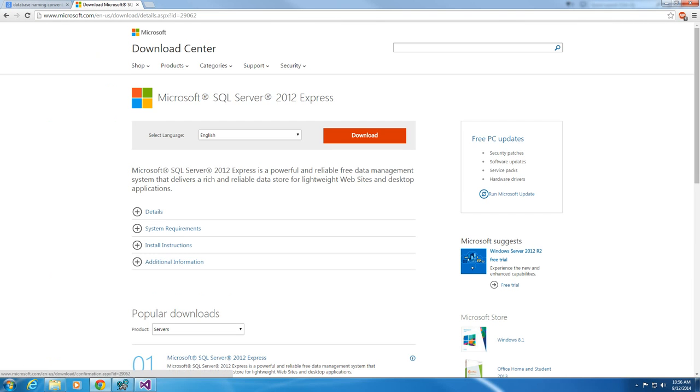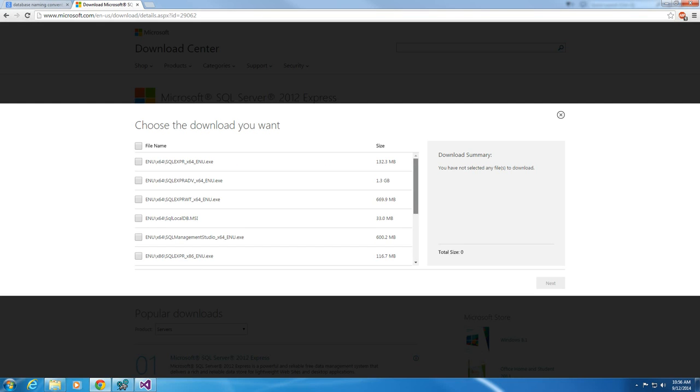I wanted to walk you through, so I just did a Google search. The download page is a little tricky to navigate. Make sure you do 2012 because 2014 really isn't compatible with Visual Studio 2013 yet. It's got issues, and the 2012 download page is pretty bad. You click download and you get all these weird file names. Let's just scroll down to x86, that way you don't have to worry about if you're 32 or 64-bit. It doesn't matter anyway because of what you're doing. It's not going to use more than 4 gigs of memory.